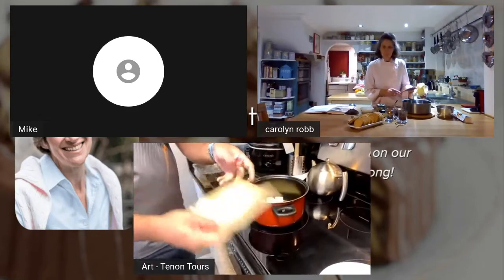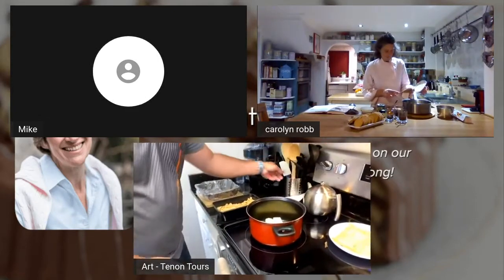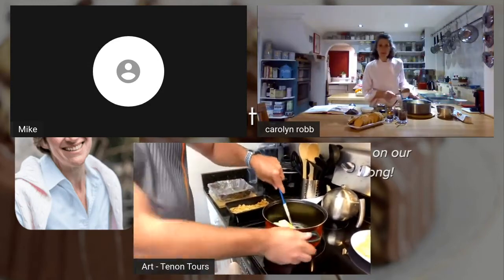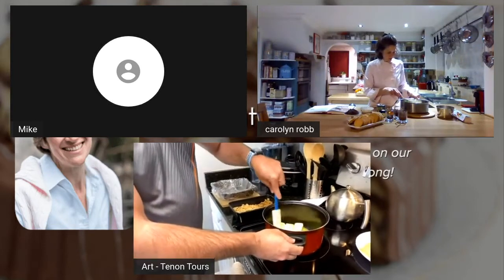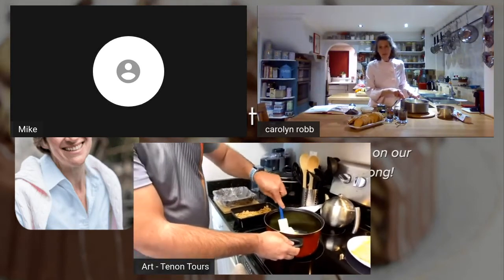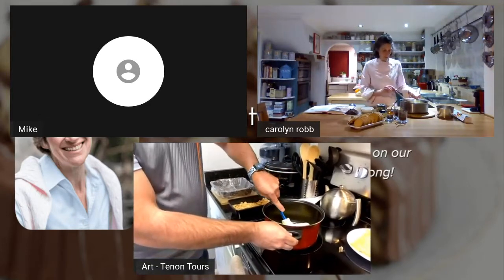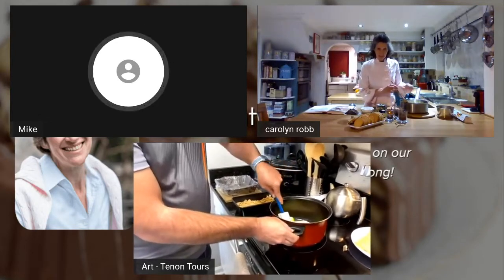I've got some here that I weighed out earlier. So put that into a nice big pan that you can put on the stove. We're going to add the other ingredients in afterwards, so leave yourself plenty of space. So first the butter, and you can either use salted butter or sweet unsalted butter. It doesn't really matter. I've got some unsalted butter today. That's what I'm using as well.